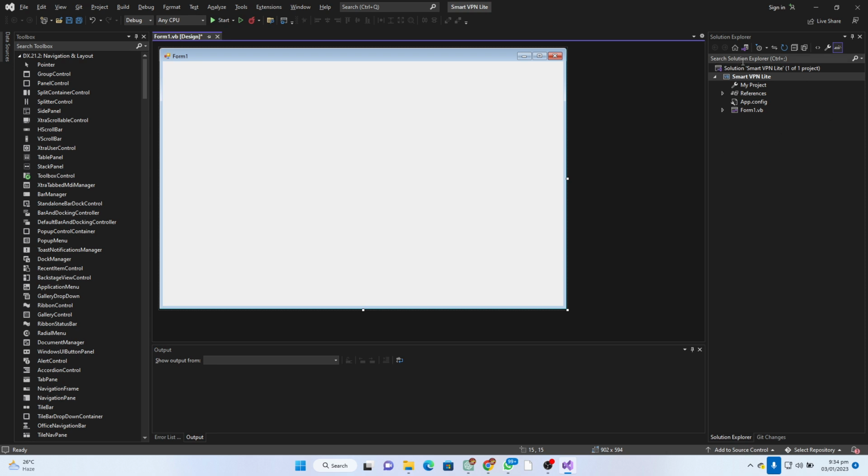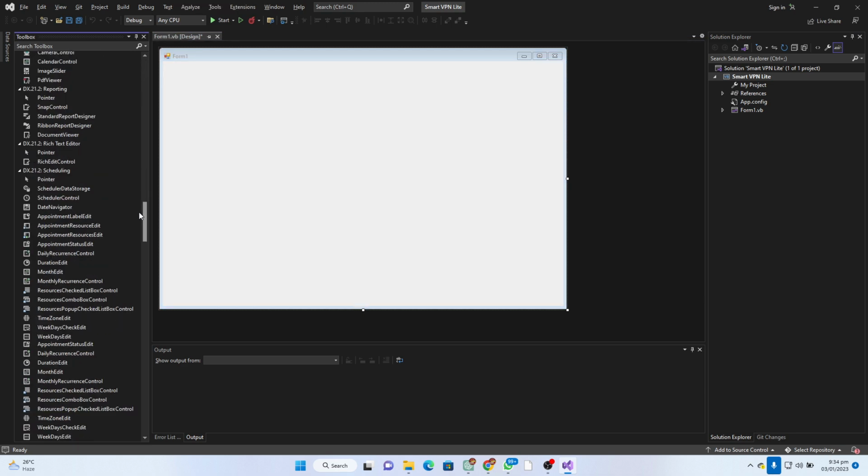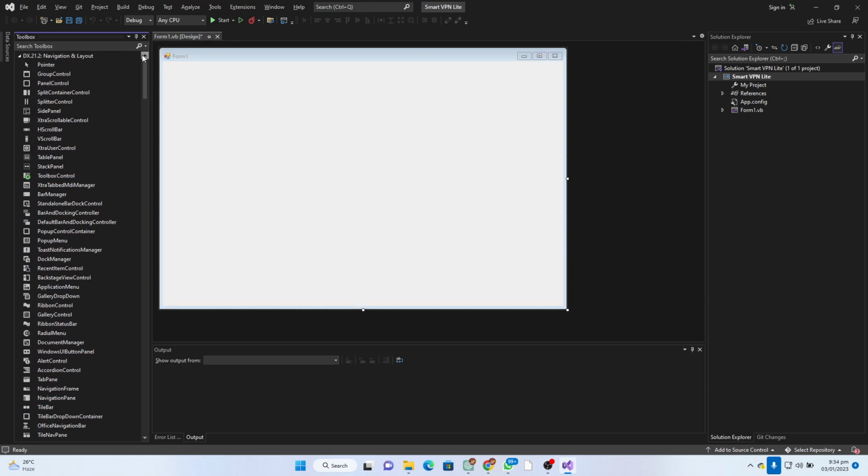Also, this is your project solution explorer. You can really check it out; this is where we're gonna structure our folders and all that. This is your toolbox. That is where all our tools are going to be listed, and we're just going to drag and drop some tools from this section to this screen.